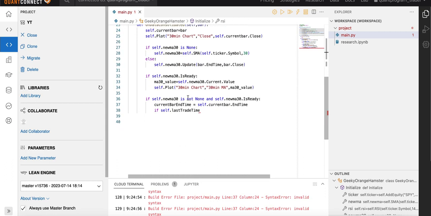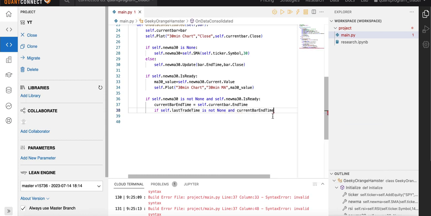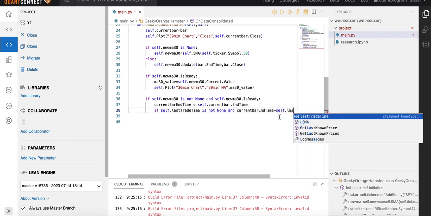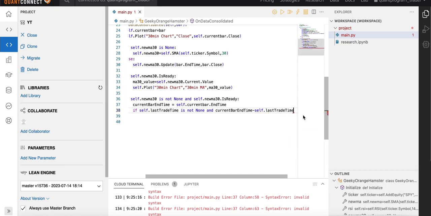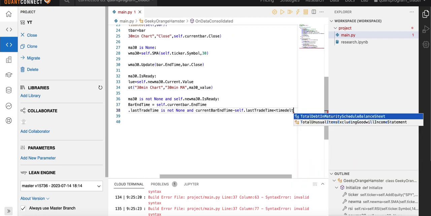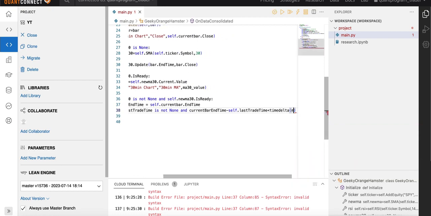If self.last trade time is not none, and current bar end time minus self.last trade time is less than time delta minutes equals 30.